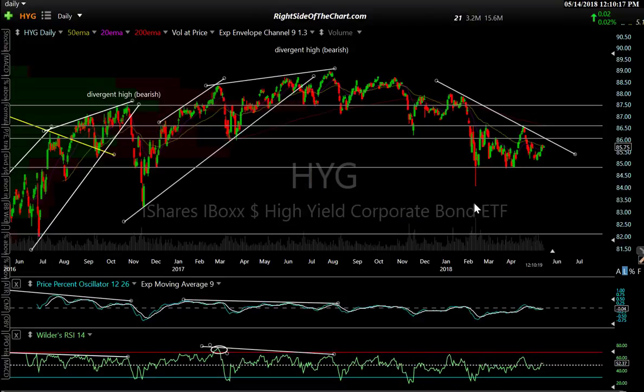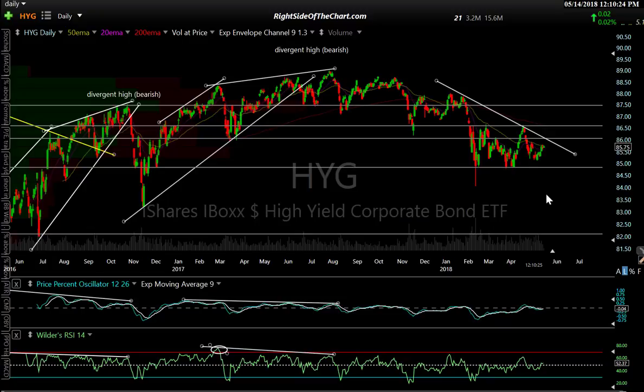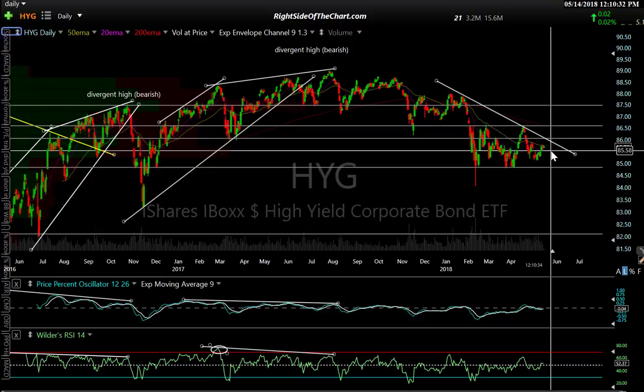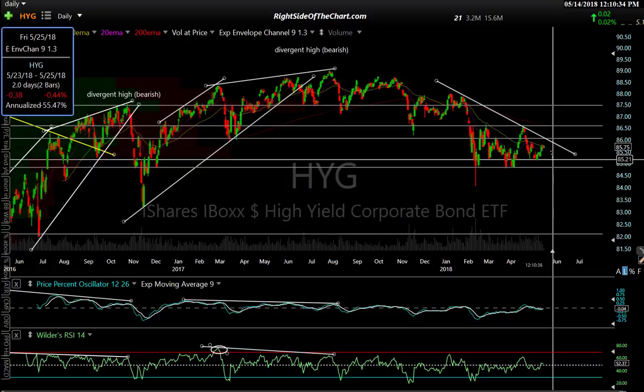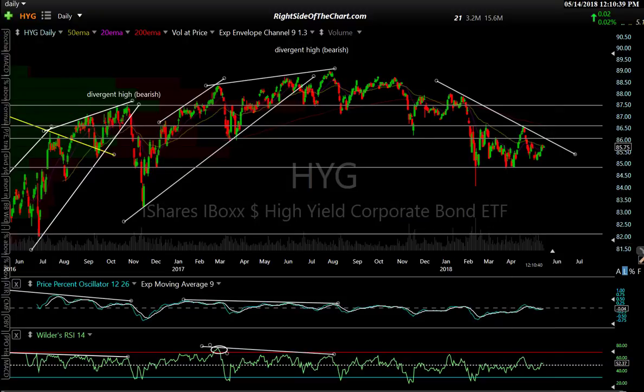HYG. This is just a different company's ETF. Potential downtrend line, same. You can see the same support line there. So again, I don't see much of a trade. They kick out a decent dividend, looks like 5.13 on HYG. So if you're looking for some yield, you can go long there with a stop somewhat below, but I would rather just stay away from these, to be honest with you.